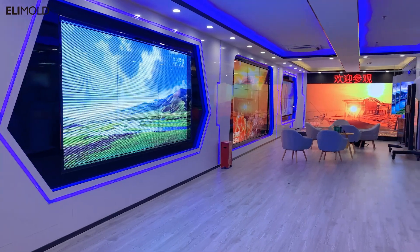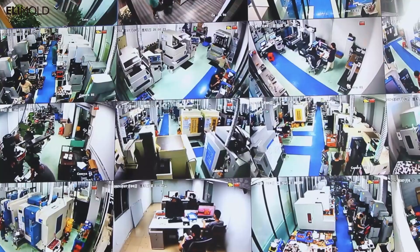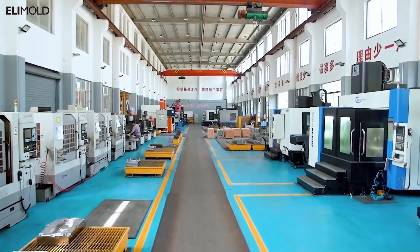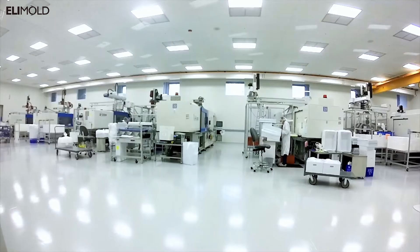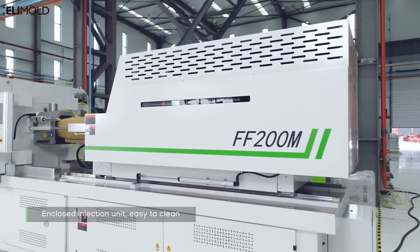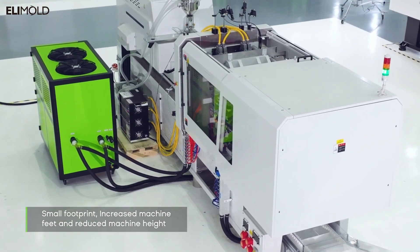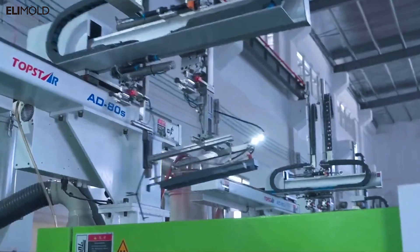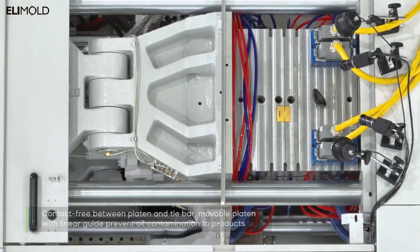Leverage over 20 years of rapid manufacturing expertise available to you on demand with EliMold. To improve the quality and performance of your prototypes, CNC machining parts and molded parts, as well as sheet metals and stamping parts without compromising your design intent, our expert engineers develop the optimal solutions to meet your exact requirements. Every detail is checked to ensure your part is built to the quality specifications you expect every time.